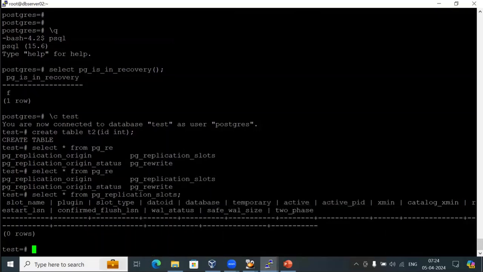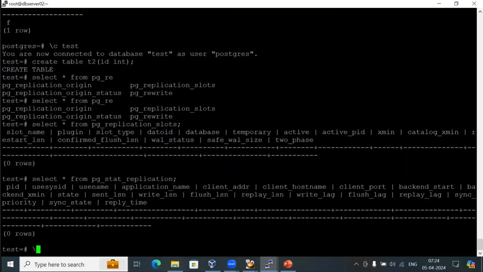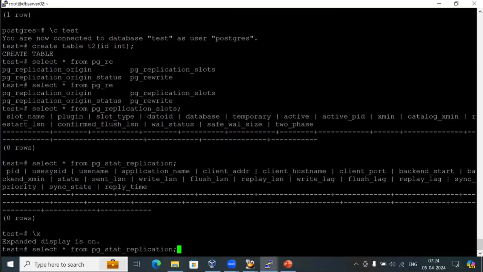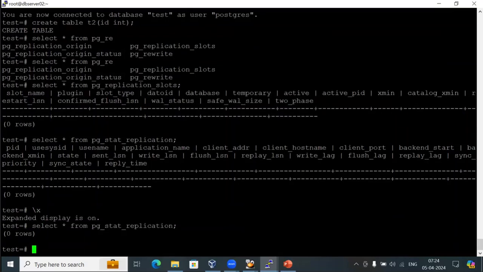Okay, so we have a view, pg_stat_replication. Whether your replication is a streaming based replication will display here. Since it is not displaying, it is by default log based replication. Select star from pg_stat_replication. Here the method will come as stream when you do stream based replication. Currently we don't have stream based replication, so by default we can assume that this is a log based replication.